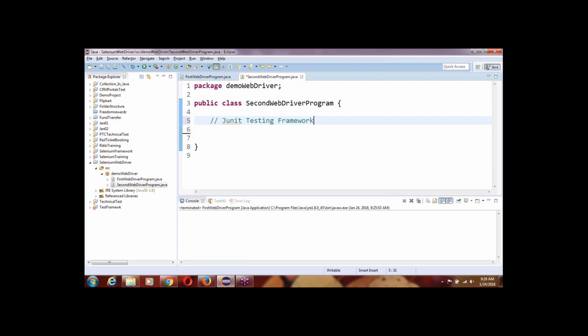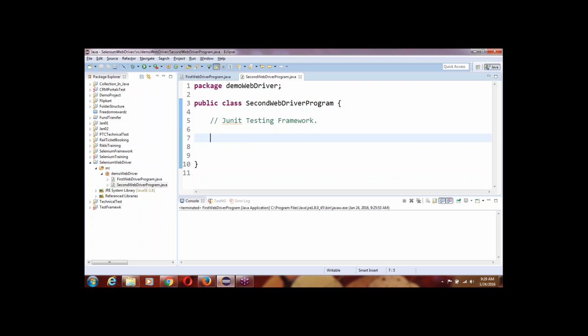One example I'm showing you for the JUnit testing framework: how it will be executed and how you can get a report. JUnit is a unit testing framework, a very old testing framework for Java applications. It will help us to execute using these three annotations.